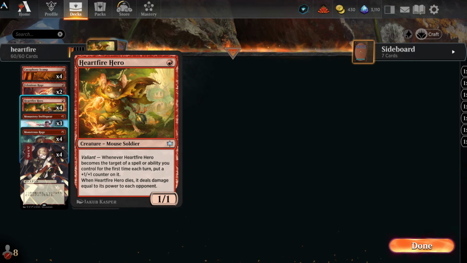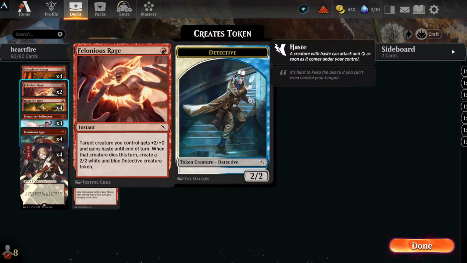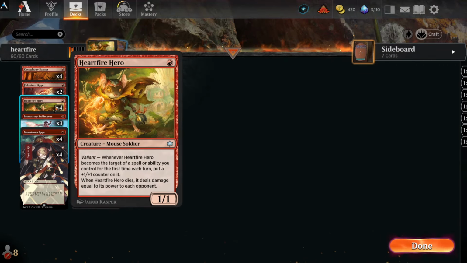You can pay one red for a Heartfire Hero, put Felonious Rage on him. All of a sudden, he gets +1/+1. He gets a +1/+1 counter, and he's a 4/1. He explodes for 4 and leaves a 2/2 behind him. Very, very useful right there. And we can make it even worse as we go. I'll show you some combo plays with him.